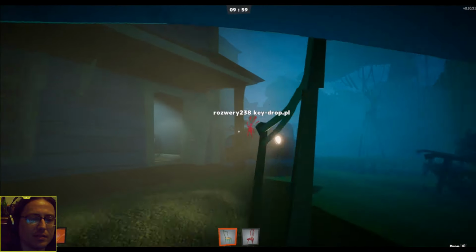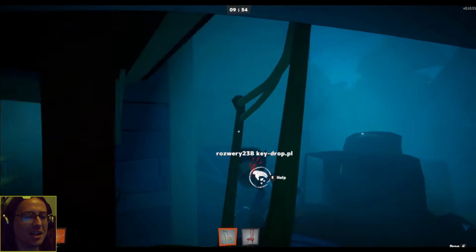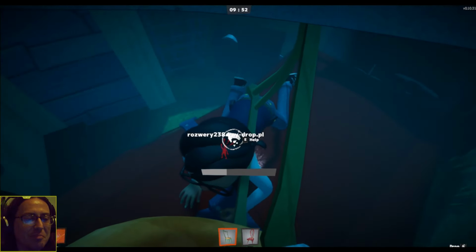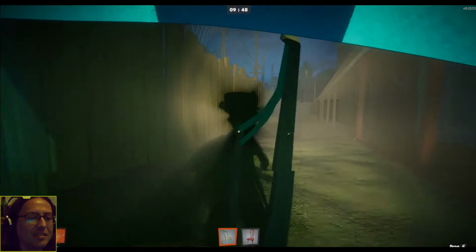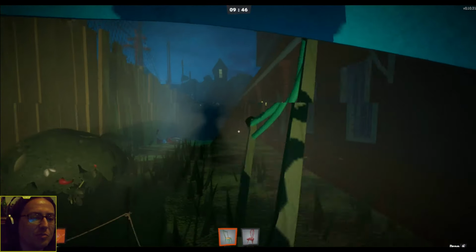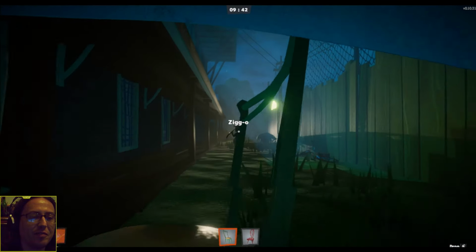Okay. Shut up! You're gonna bring the neighbour here. You're gonna bring the neighbour here by honking the horn. I was literally here. What are you doing? Zigo, back off.